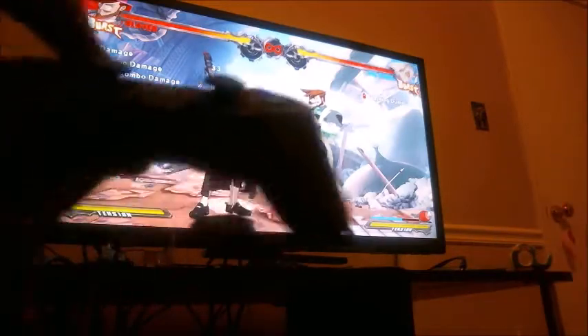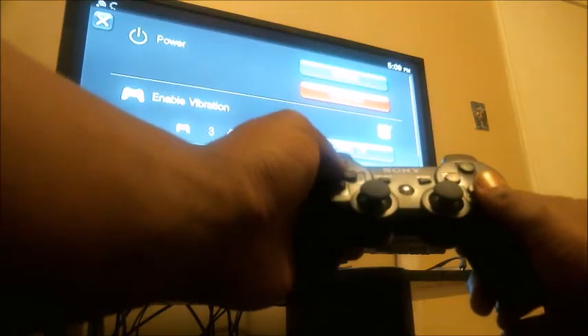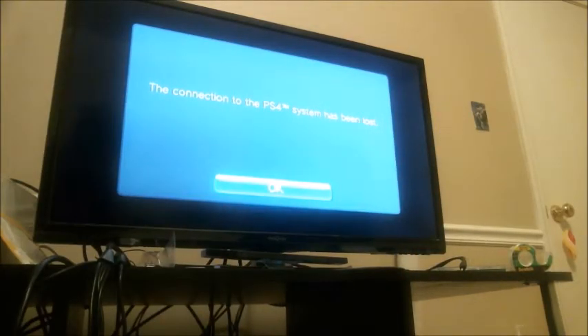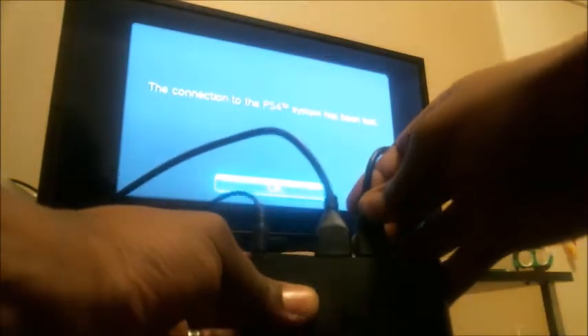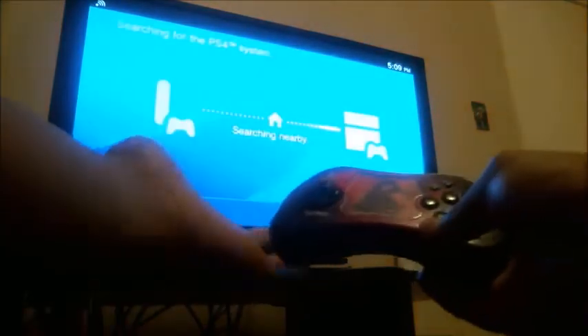I don't want to use this thing either, so what I'm going to do is use my adapter and plug in a whole different controller. I need to turn this off and switch my input back so I can see what I'm doing. Turn this controller off altogether — it might boot me out of remote play, I don't know. Using a Mi Flash adapter plugged into the PlayStation TV, I can use a PS2 fightpad, and it works just fine, just like the PS3 controller because of the adapter.